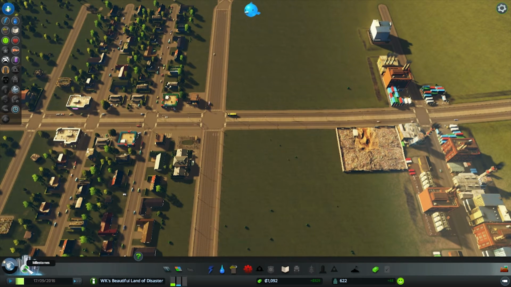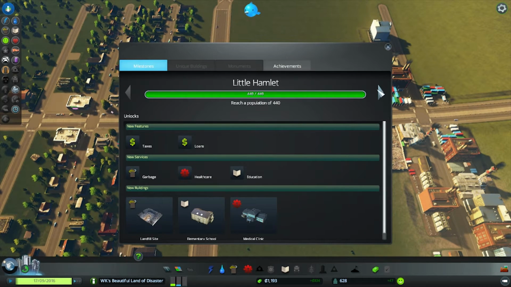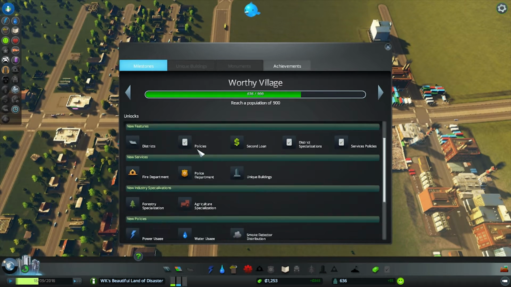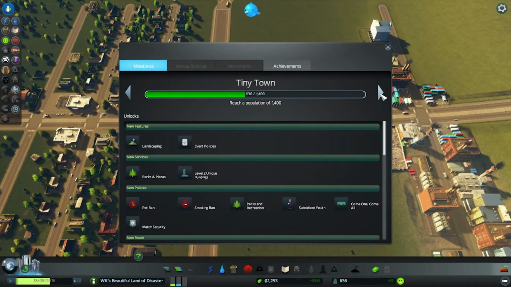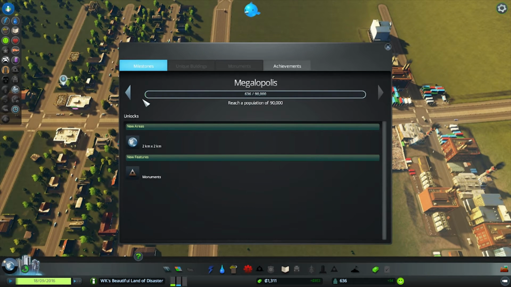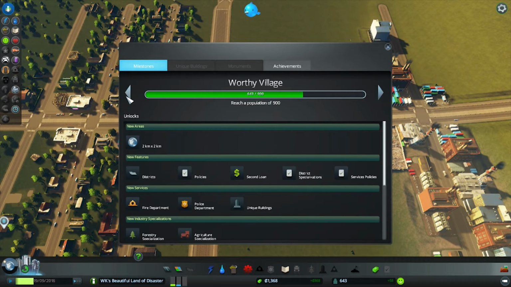Now, if you ever want to see what you need for the next upgrade or level, you come over here to the milestones on your big city. And you click here, from Little Hamlet to Worthy Village. I'll need 900 people. And then I open up all this stuff, and you can kind of zoom through everything to see when you can open stuff up completely. But we'll come back to that.